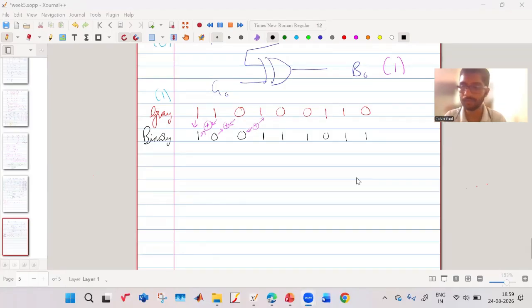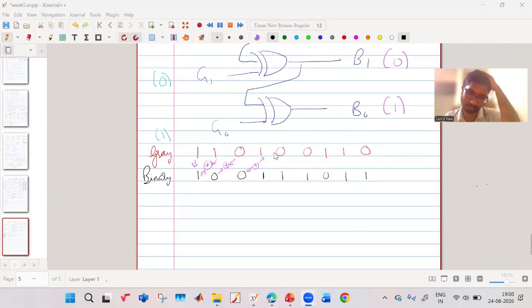Okay, so Oppo, are you having a doubt in binary to gray code or gray code to binary?